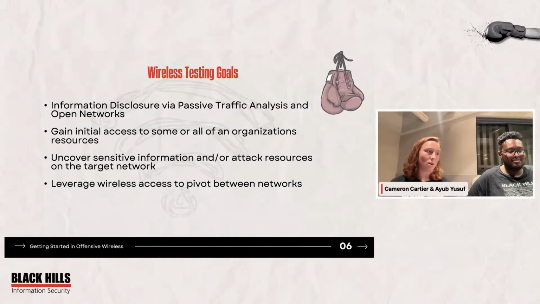Once we are on the network, there's lots of fun things you can do. You can attempt to monitor all traffic, discover sensitive information, see if you can pivot between networks, check for segmentation, and that sort of thing. And then beyond that, you might be able to leverage wireless to get to other areas of the network.